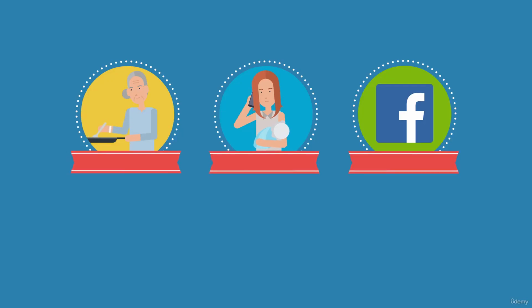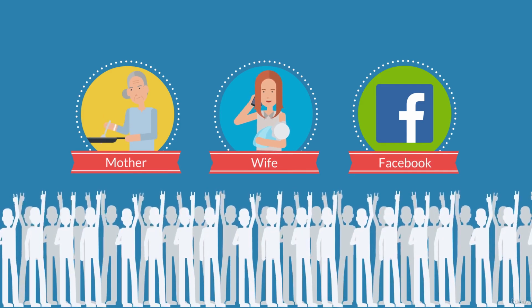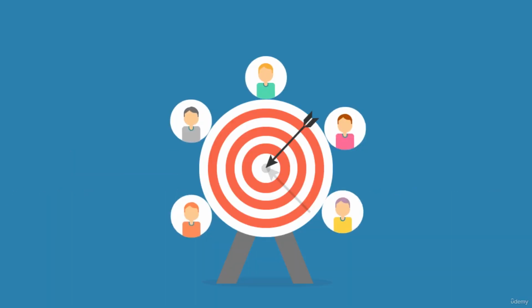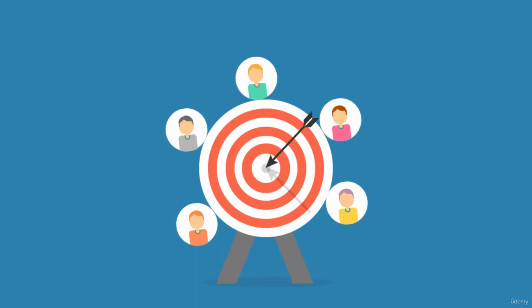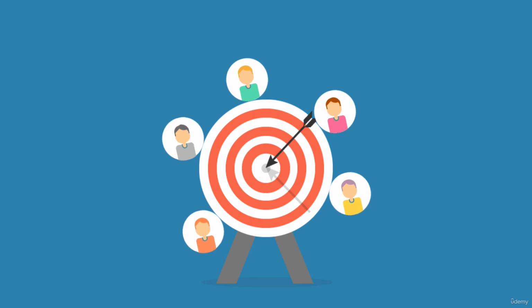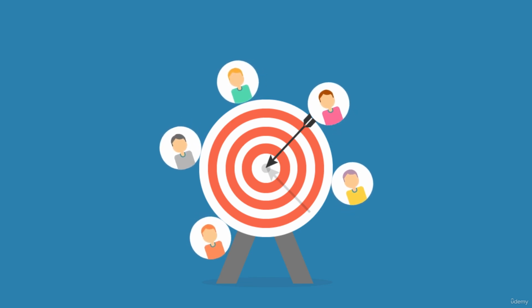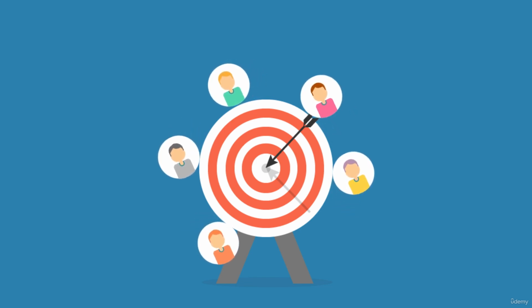Lookalike audiences give you extra superb turbo supercharging power. Nobody knows more about us than our mother, our wife, and Facebook. So it's very easy for Facebook to create an exact lookalike audience for you. For example, Facebook can create a very similar audience to people that have already been engaging with your content, purchasing from you, or visiting your website.